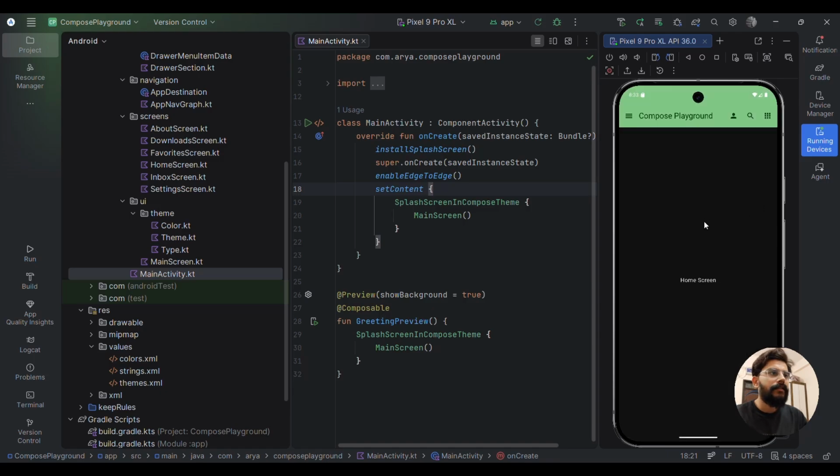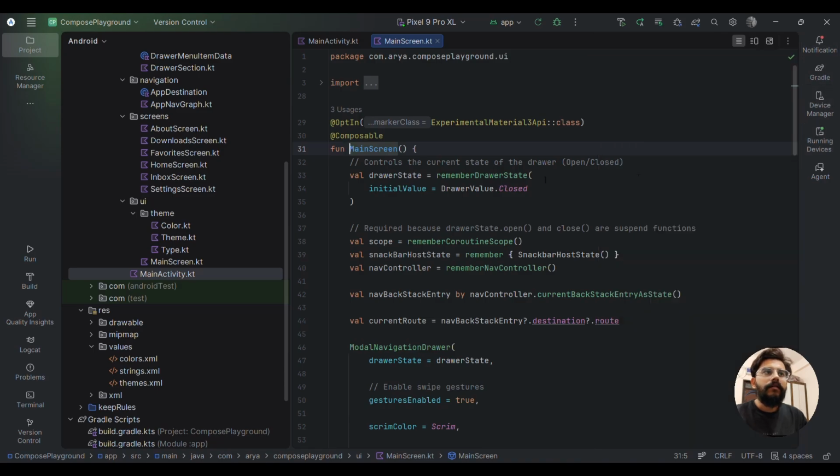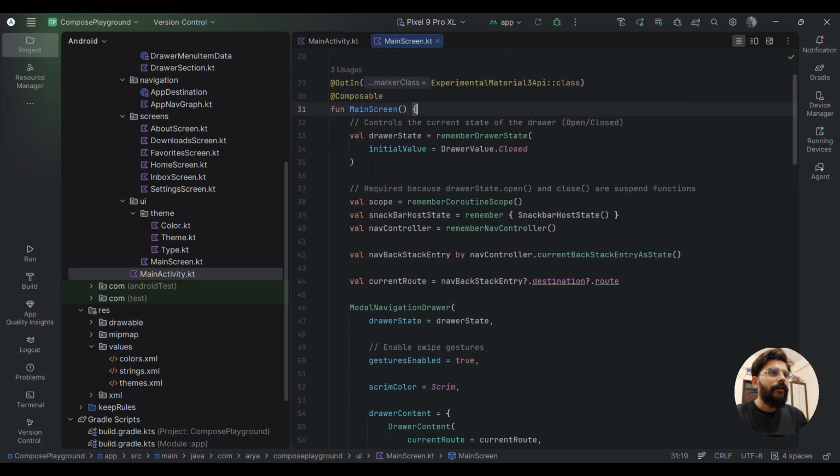So let's dive into our main screen file or code. Okay. So as you can see in the main screen, what we're gonna need in the scaffold, we have 2 things which we have to implement.